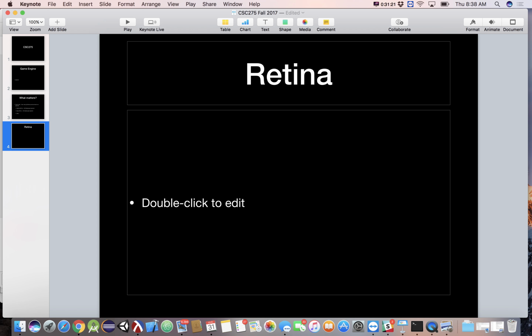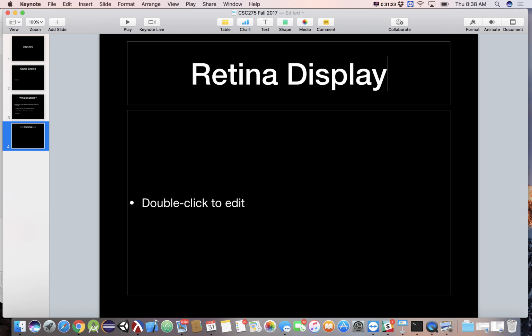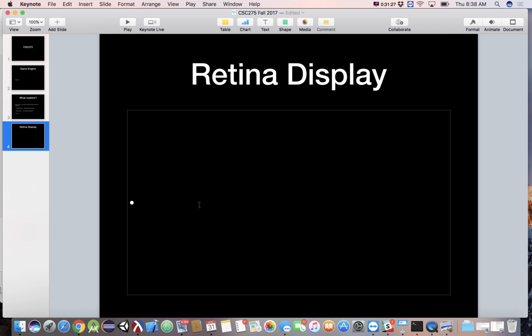We'll use the phrase that Apple came up with, but most companies now have an equivalent. How many of you have heard of the Retina Display? So, on the iPhones, they have the Retina Display. This is usually a PPI or a DPI problem. That's pixels per inch or dots per inch measurement. So here we go. Pixels per inch.